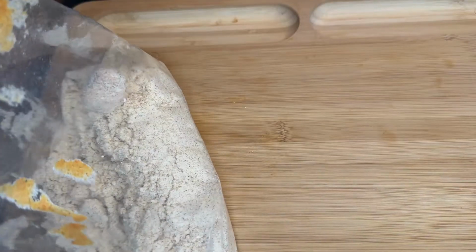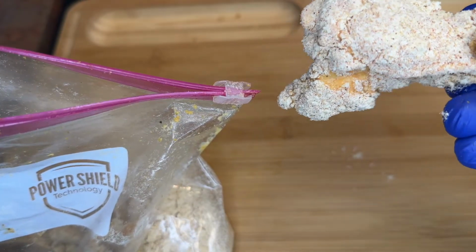Let's see how our coated wings look. Shake any excess, and this is what we got. And we're gonna go ahead and get to frying.